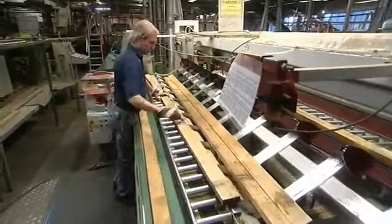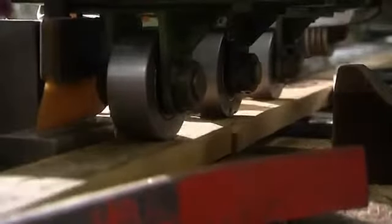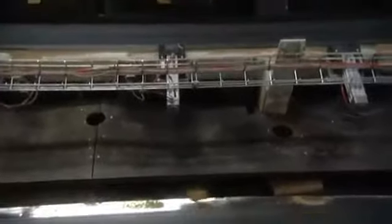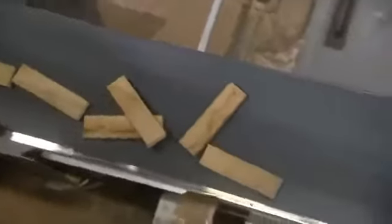Defects, such as cracks or big knots, are marked with chalk. The chalk can be detected by a camera, which sends data to a computer, containing information about how far it is between the marks. It optimizes the use of the strips and sends a signal to the saw where to cut and in which length. When the strips have been cut, they're automatically sorted according to length and then sent on to further sorting.